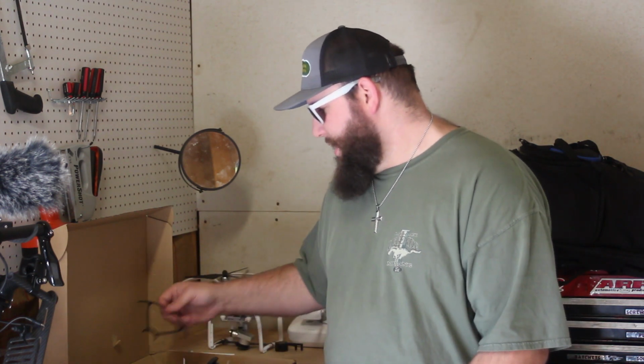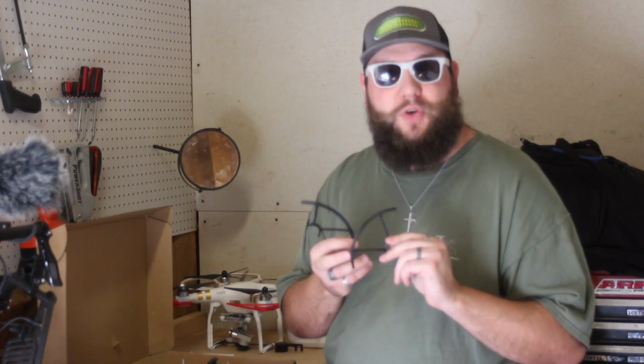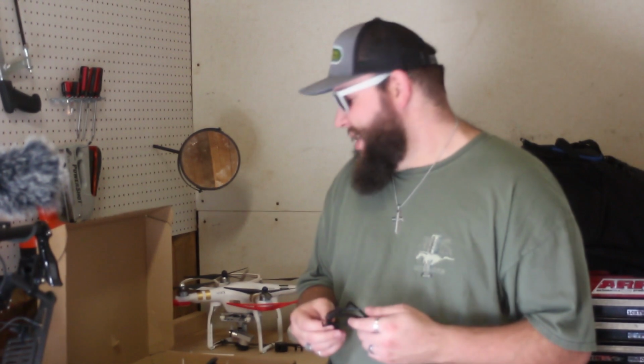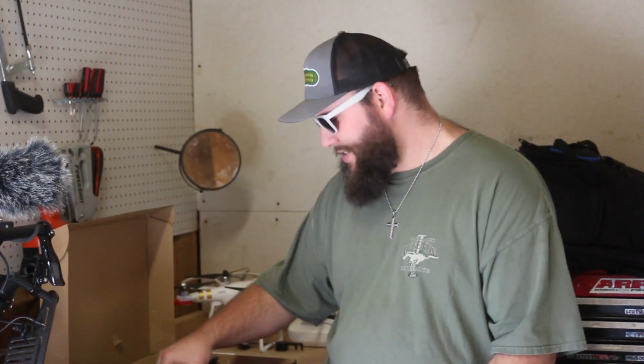Not too bad. Here's the prop guards, and again, if you've watched in the other videos, you know I'm very fond of using prop guards. I've got prop guards on the Phantom there. So I like prop guards. These will definitely be going on. But this is it, though. Pretty cool.